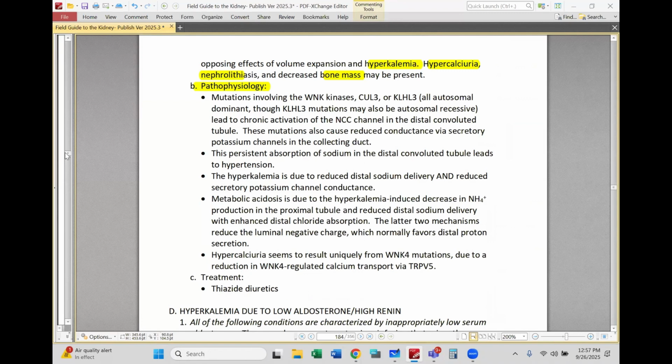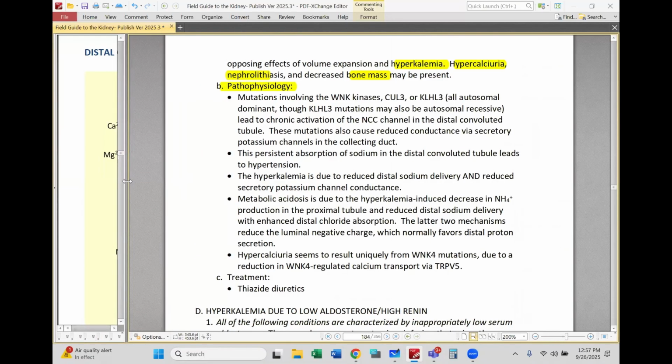Okay. Here I get to hand wave. I prepared you for the fact that, gosh, there's a lot of complexity to WNK biology, okay? WNK kinases refers to with no lysine. K is the abbreviation for lysine, if you remember your biochemistry. So these are phosphorylating enzymes, hence kinase, WNK kinases. Cullin-3, Kelch-like protein 3 are other regulators that interact to ultimately regulate NCC, NKCC2, which is your thick ascending limb, loop diuretic sensitive transporter, ROMK, some big K regulation as well.